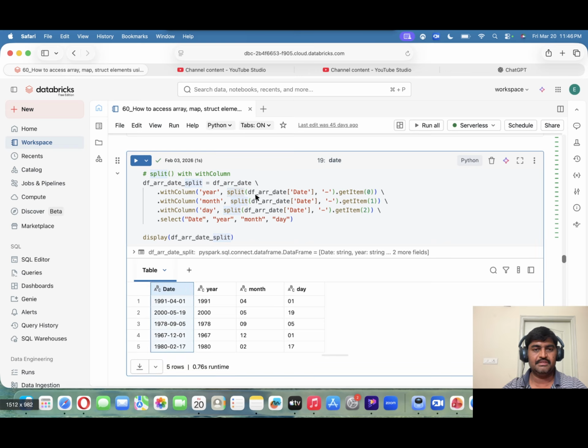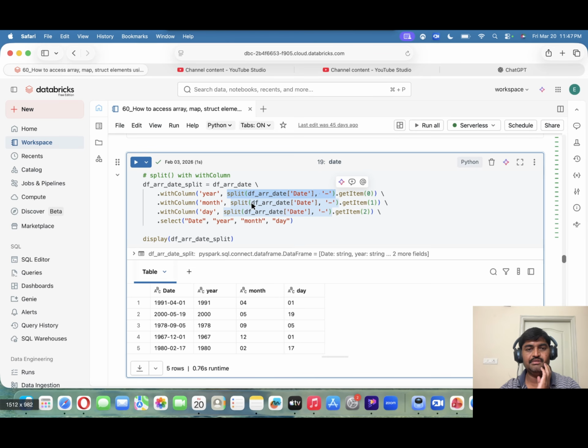On this df array date, on this date column, I'm applying it, and how I'm splitting is by using this delimiter. So what will happen now? Whenever we do split, this string will convert into an array. It will convert into an array of string elements.